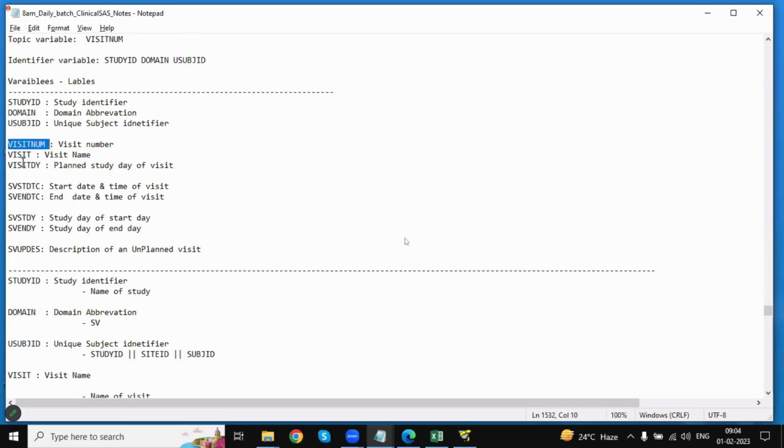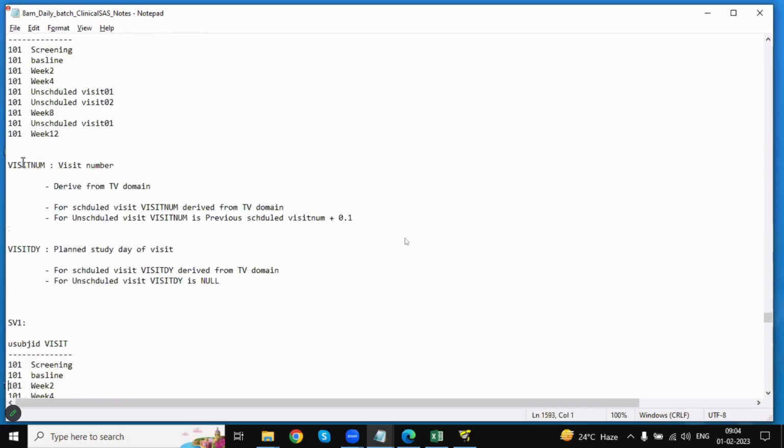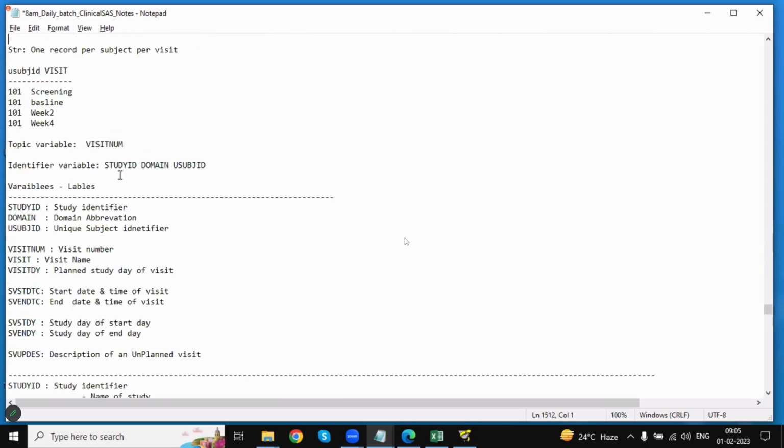Visit number and visit day for scheduled visits we are going to derive from the trial visit domain. For unscheduled visits, the visit number should be your previous visit number plus 1 and the visit day should be 99. Visit number, remember, is going to be your topic variable. And visit is the subject visit name.